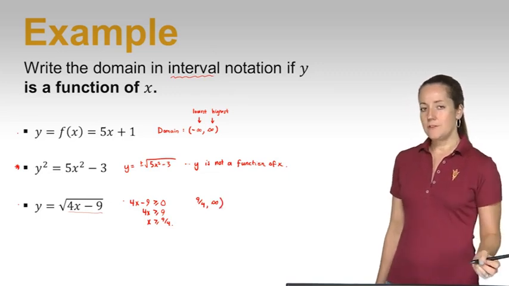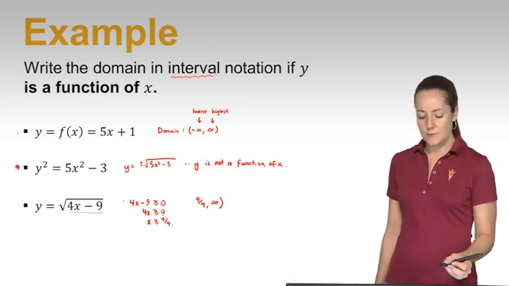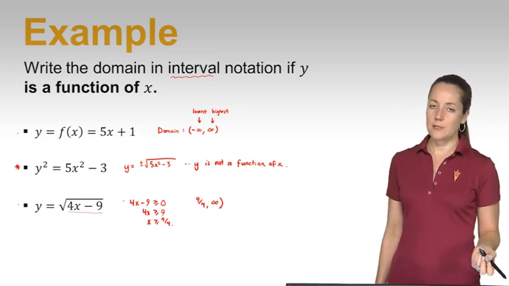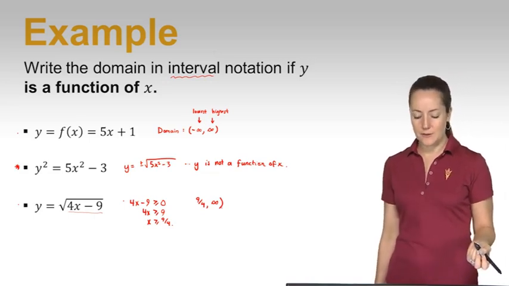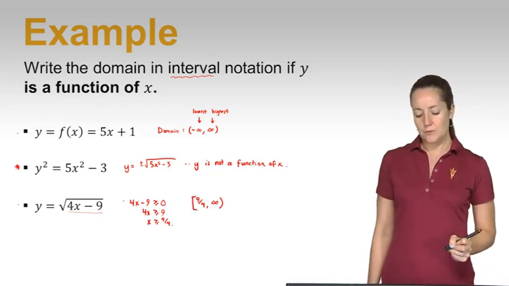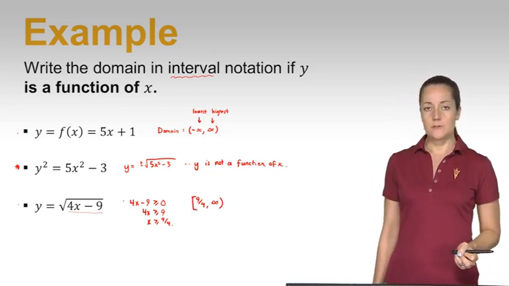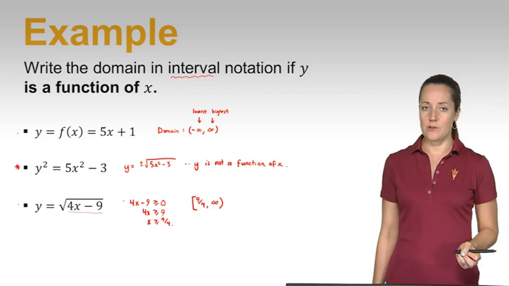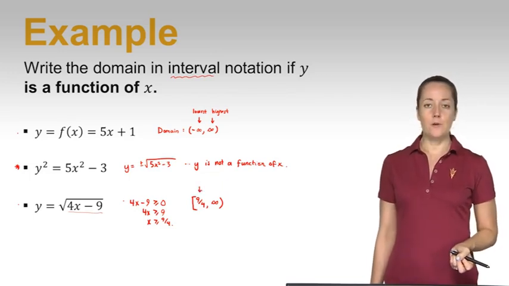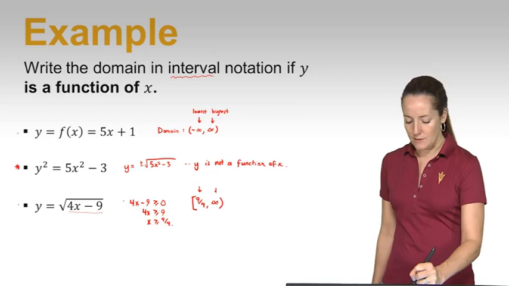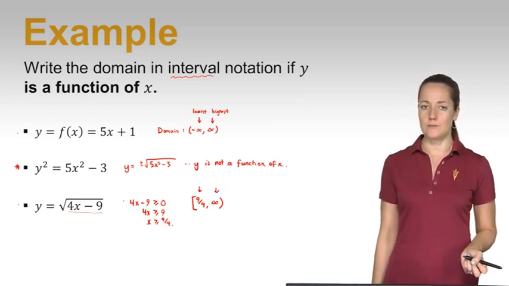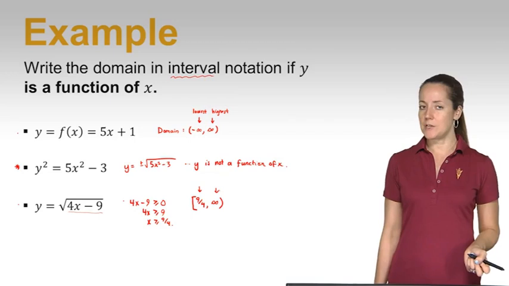Now, in the previous example, we had parentheses around both ends. Parentheses mean up to but not including. Infinity can never be included because it's the largest number possible, or the concept possible. When I have an "or equal to" sort of inequality, I'm going to use square brackets to indicate the end of the interval. So I've got a square bracket at the low end of this interval at 9/4, and then up through infinity, with parentheses always around either infinity or negative infinity using this interval notation.